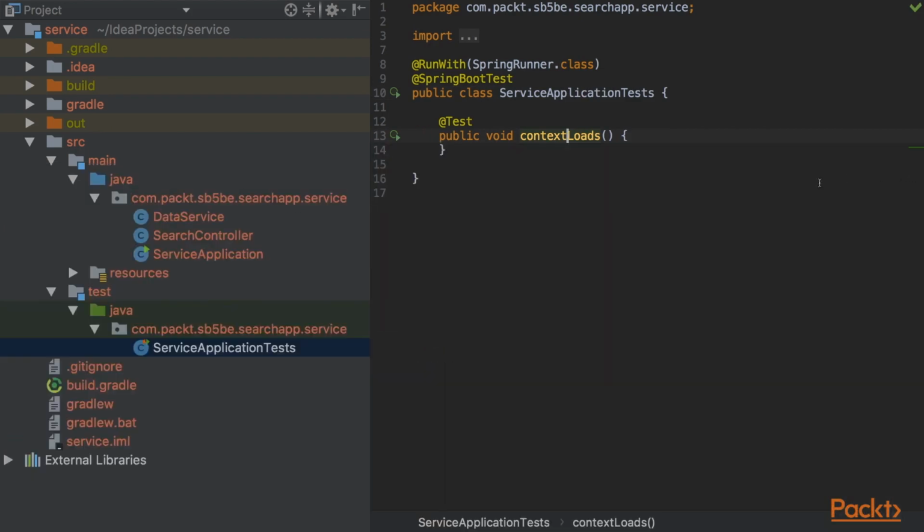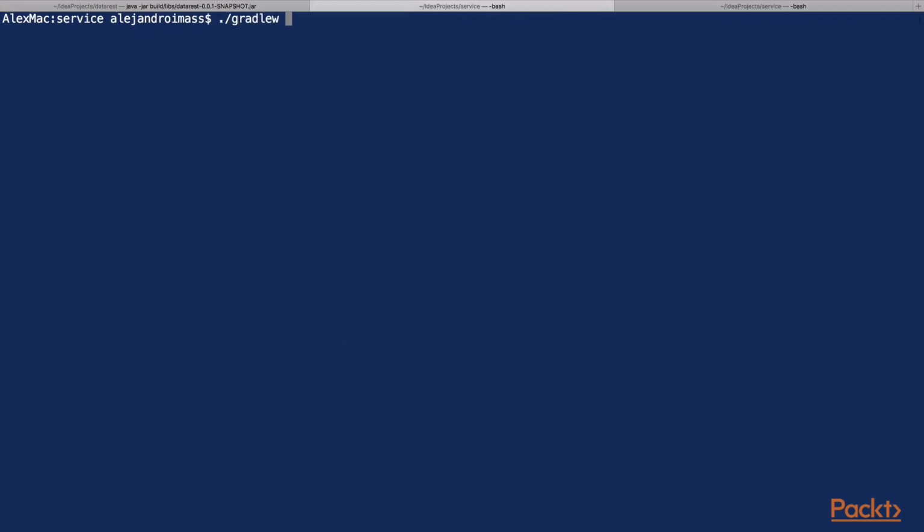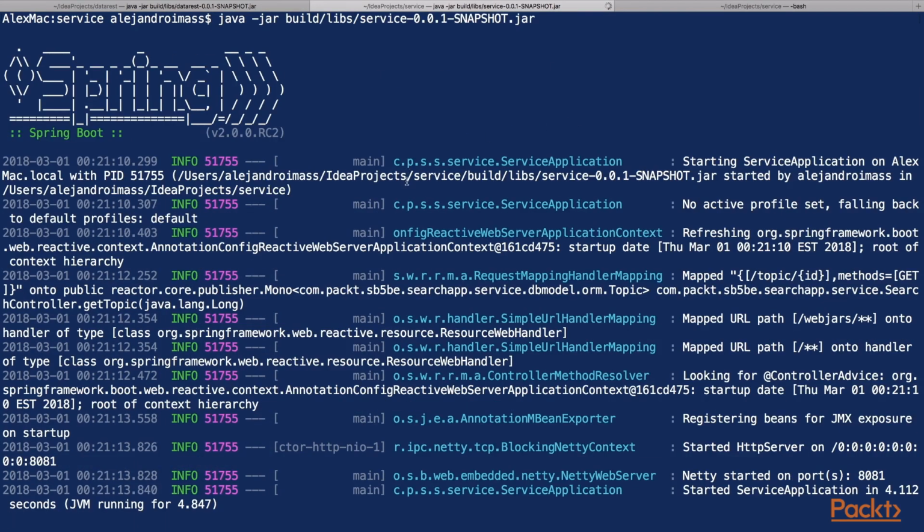Okay, perfect. And there's one more thing we need to do, which is make this one run on a different port, in this case, port 8081. We just edit our application properties and add the property there. And that's it. Let's go and test it. Okay, so now we're going to run it. So now you notice it loads a lot faster. And instead of Tomcat it is Netty, which is a bit better adapted for reactive streams. And it's running on port 8081.